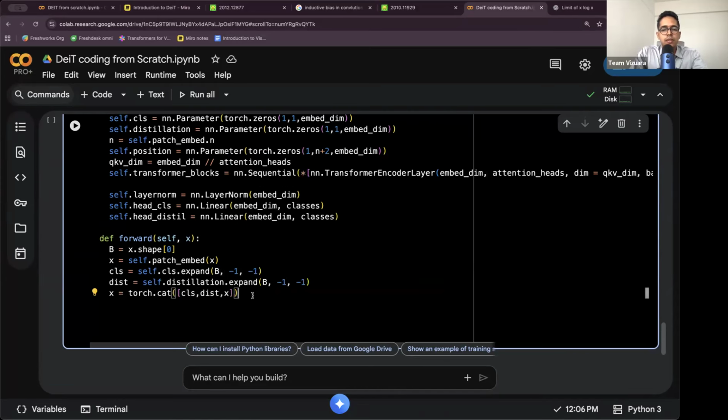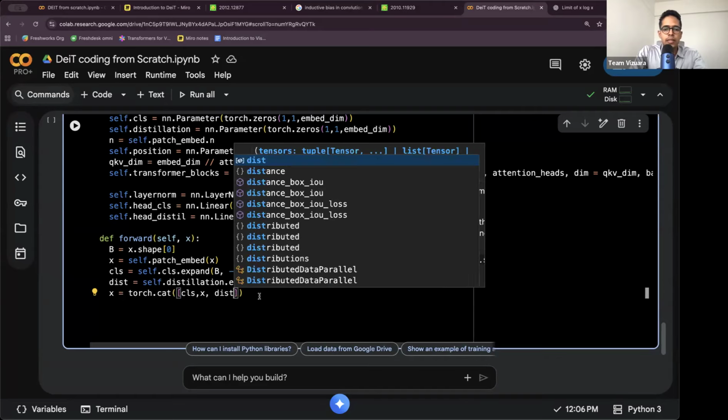Can you do this? You can do that also. I don't think there is anything conceptually preventing you from doing this. Only thing is you have to be careful about which context vector you are extracting at the end. In one case, you will extract 0th and n+1th context vector. In another case, you will extract 0th and first context vector. That's the only difference. But here, let's keep it as the original data efficient image transformer paper.